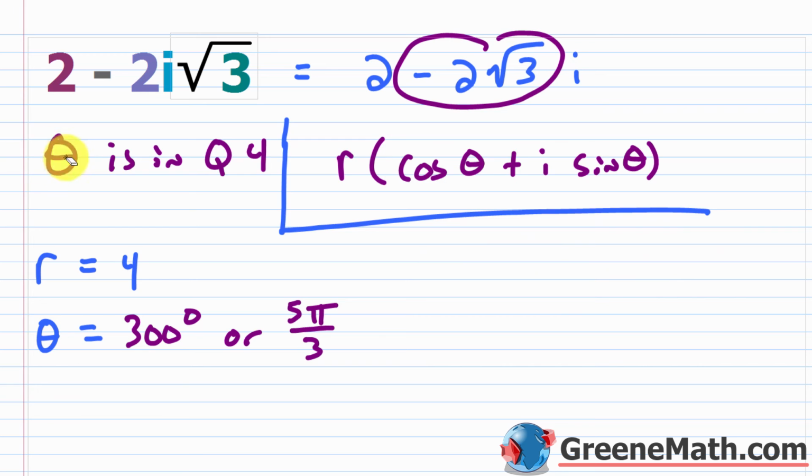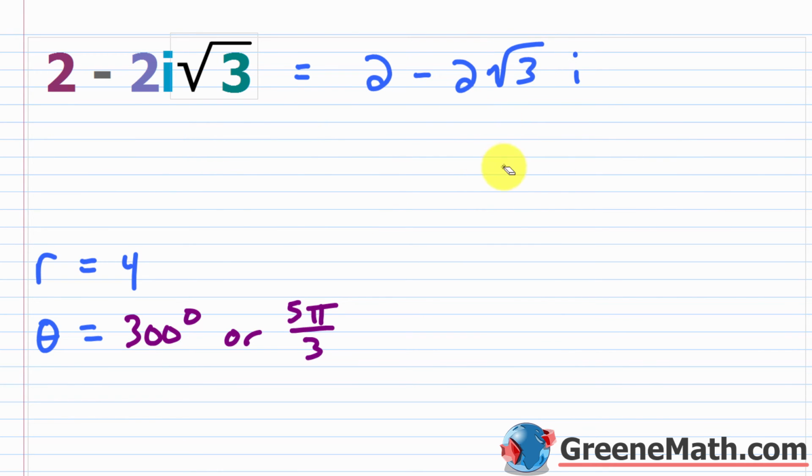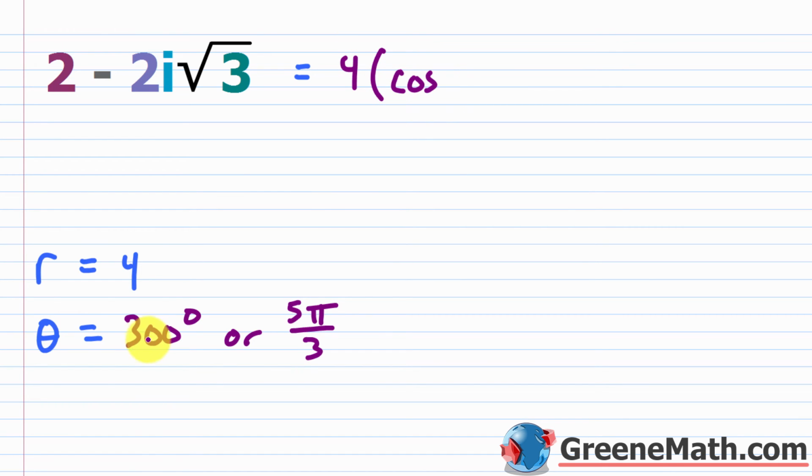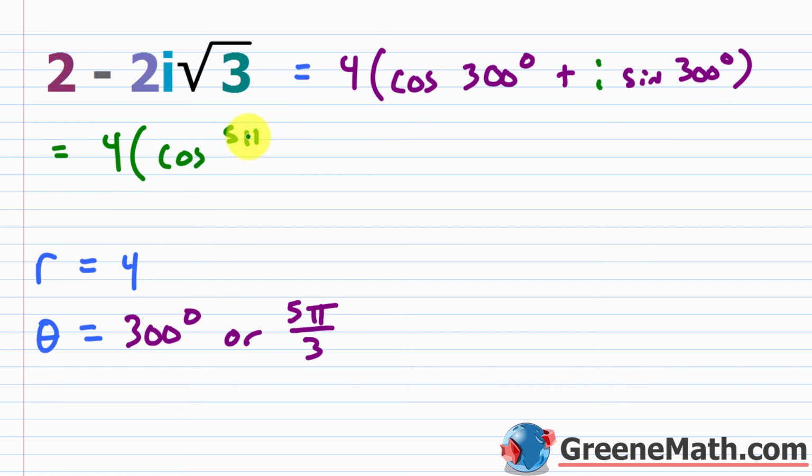So now that we've done all this work, okay, we are ready to write this guy in polar form. And I guess you can get rid of this. We don't really need it anymore. I'm just going to write this and say that basically this guy would be the r, which is 4, times cosine of your angle. So you can use either one you want. You can do it in radians or degrees. So 300 degrees. Then plus, again, I'm going to put I first, and then times your sine of that same angle, 300 degrees. If you want to write this with radians, all it is, I'll put equals again, so 4 times cosine of 5 pi over 3, and then plus I times the sine of 5 pi over 3.